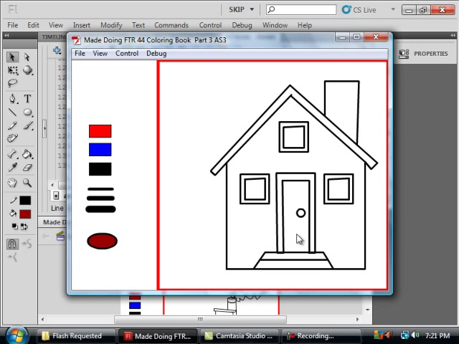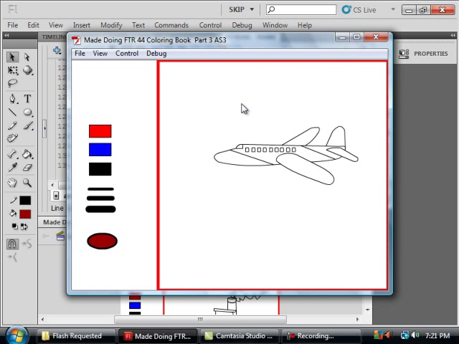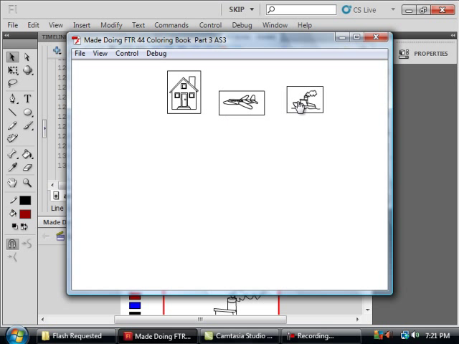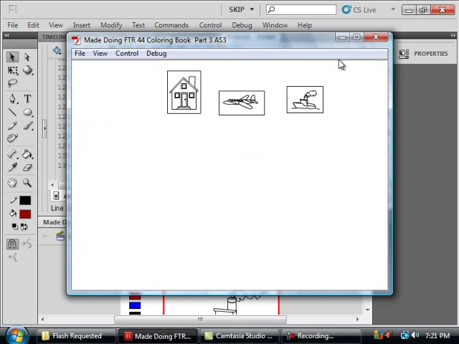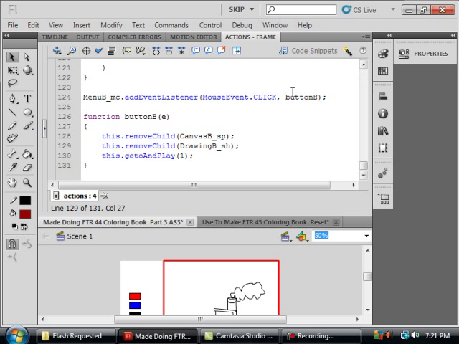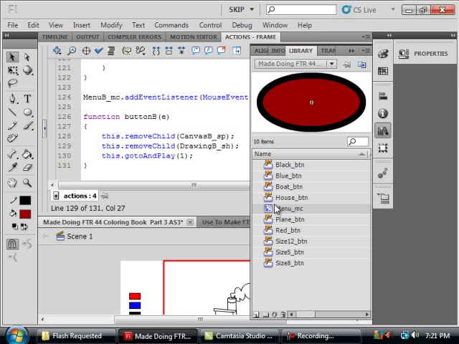Select the boat, do some drawing, go back, select the plane, do some painting, go back, select the boat, do some painting, go back.